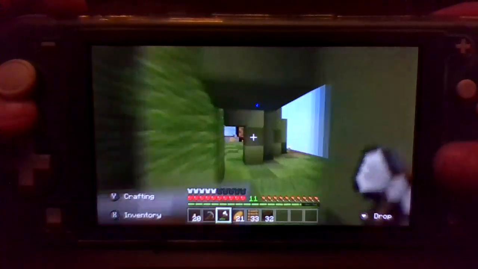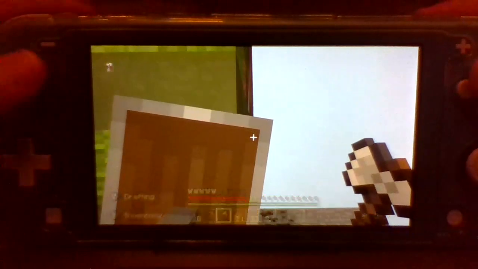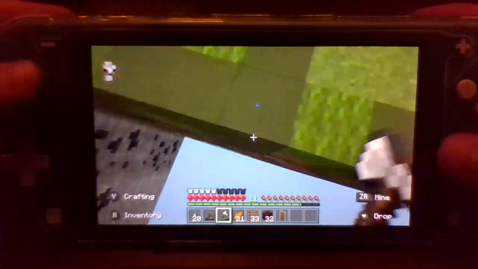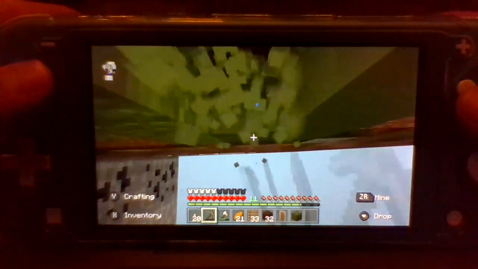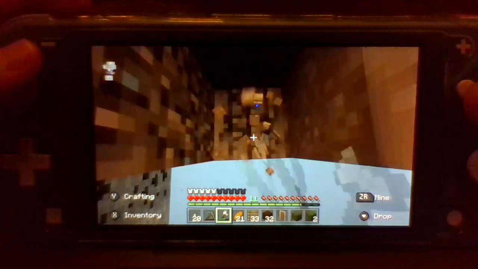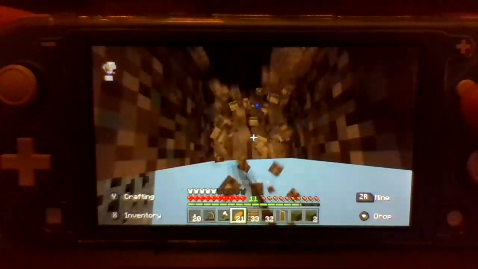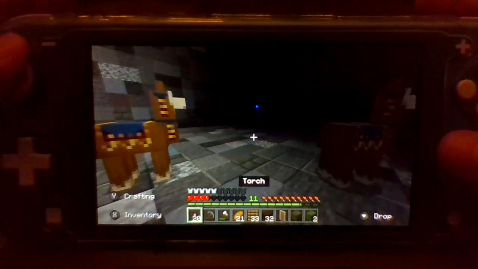I'm going down there, because I know the first mega chest is down here. I want to make sure I am. I gotta get rid of this freaking shield. I'm going to say right here is where I would dig down. Well, we are down here now.